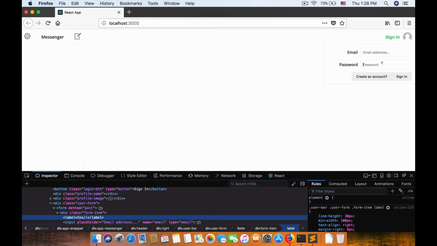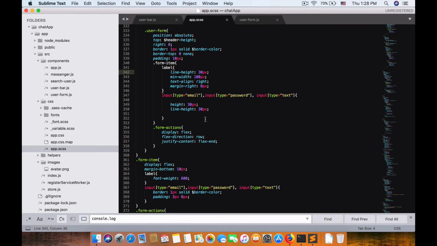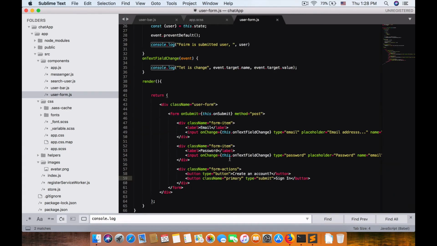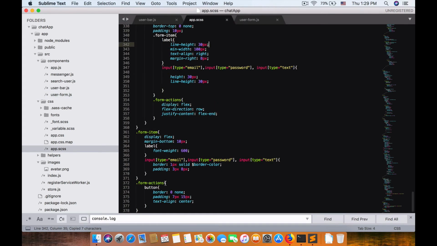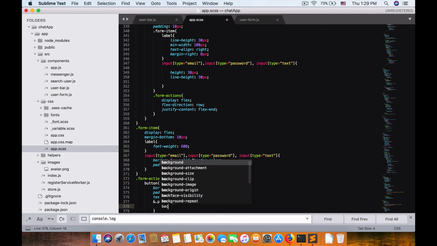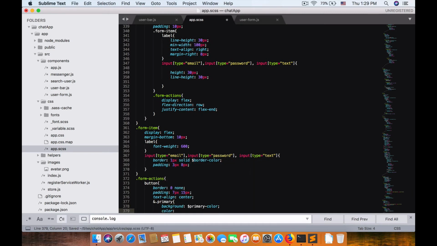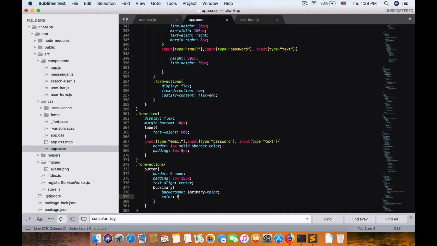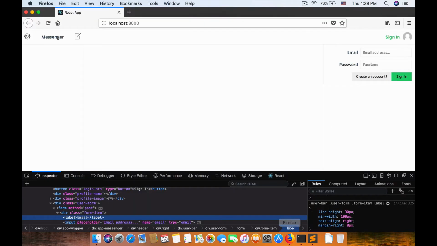Cool, much better. And the sign in button. In user form we have class name is primary. So let's copy class name and here the button primary. So background color to be primary color and text color should be white. Let's see. Right, white. Cool. So looks good.